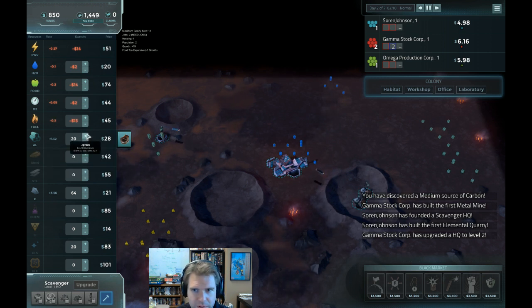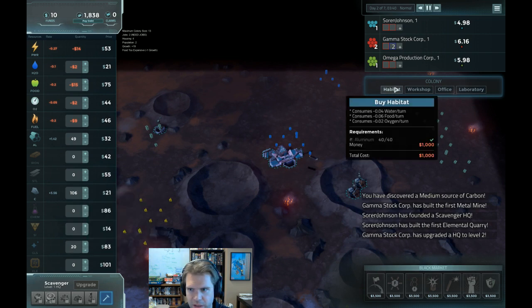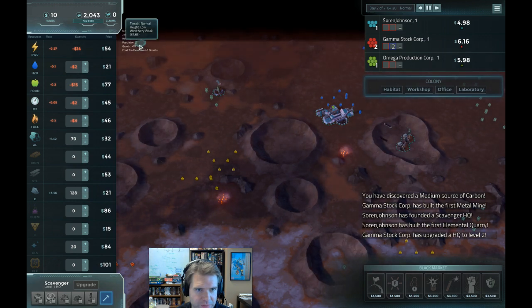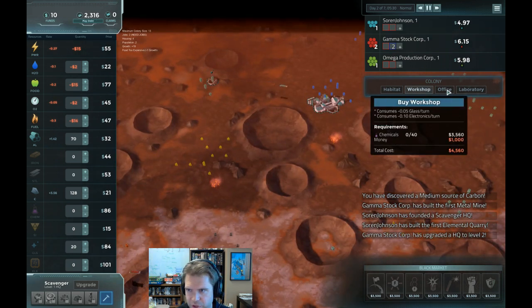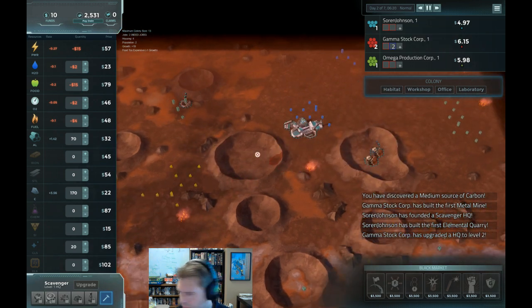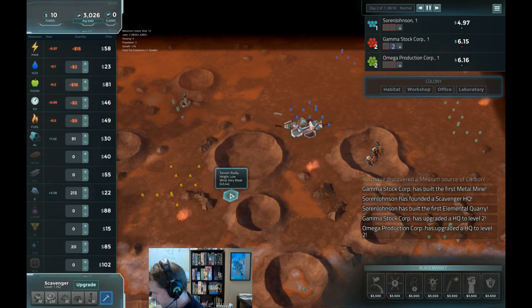Let's see here. So right now I'm waiting for my carbon and my aluminum to come in to upgrade, and then I also want to make sure I upgrade the colony here. So right off the bat, the colony, you see it needs jobs. It's a population of 2. It's got plenty of housing, and it just needs 2 more jobs, which means I need to build either a workshop, an office, or a laboratory. Module pop-up should do it right now. Actually, the pop-up help doesn't tell you that it provides jobs, which would be nice.